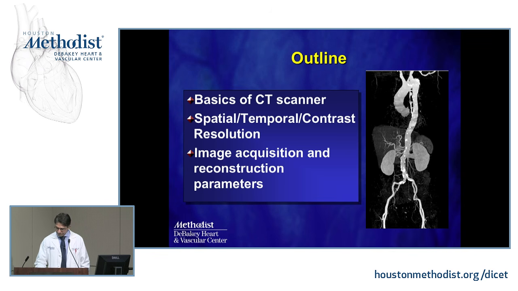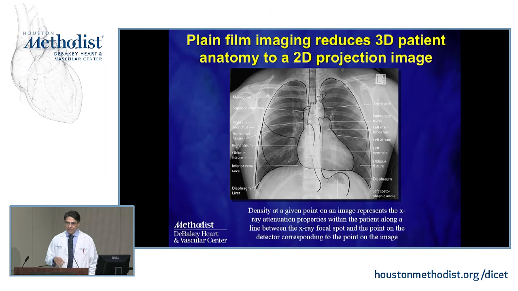So before we get into CT, we have to step back a little bit. It all started probably with chest x-rays, right? And here is a classic AP chest x-ray. What it's representing is really an attenuation map, right? Different structures within the chest attenuate x-rays differently, and it creates an image.